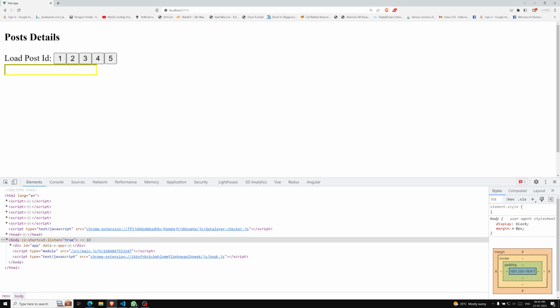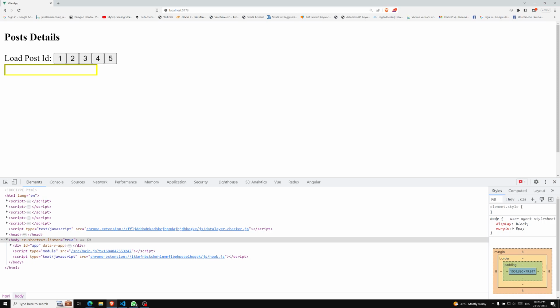Normally Vue offers two built-in components that can help work with transitions and animations in response to changing state. One is the transition component and another one is the transition group component. We'll learn about the transition group component afterwards. First, in this video, we will learn about the transition component.